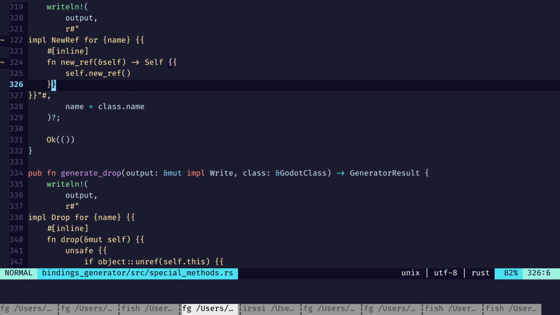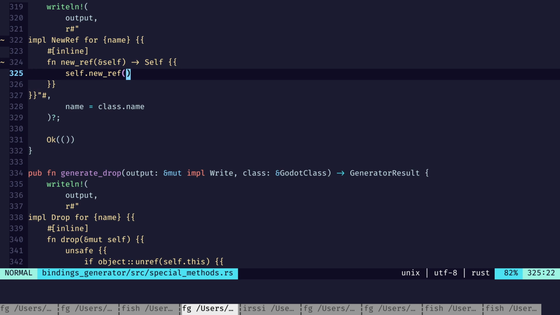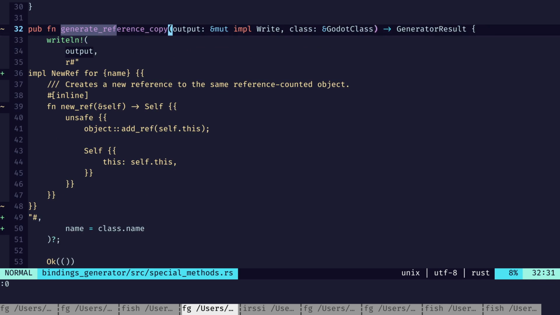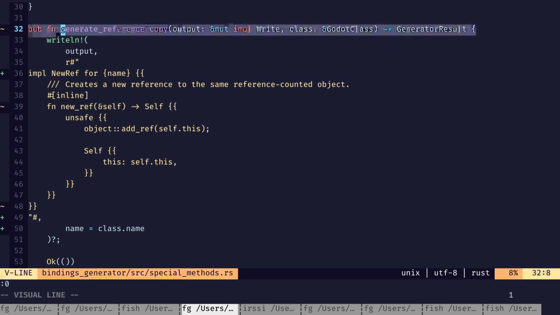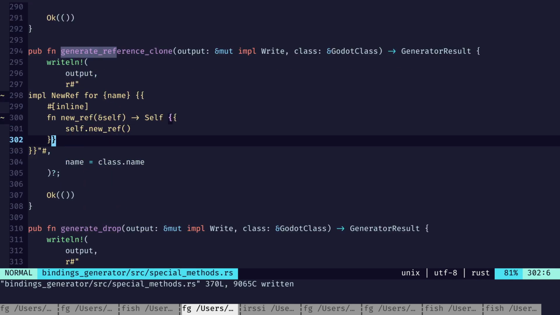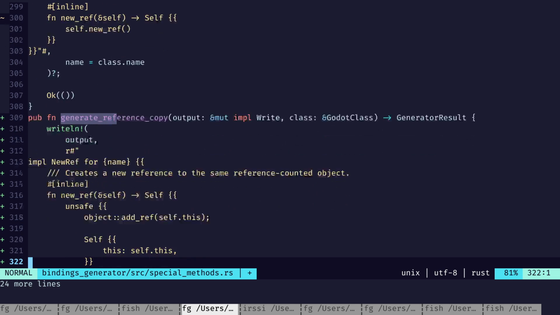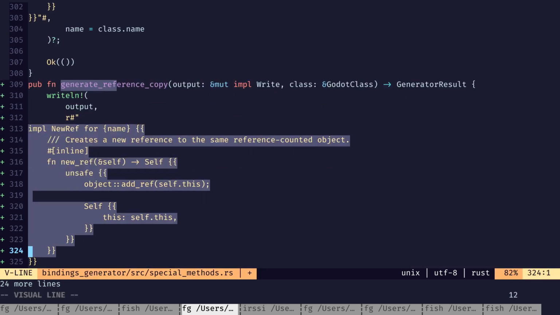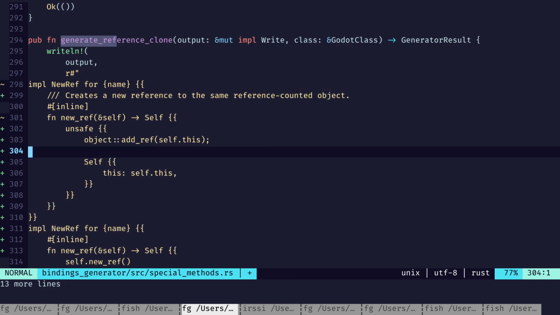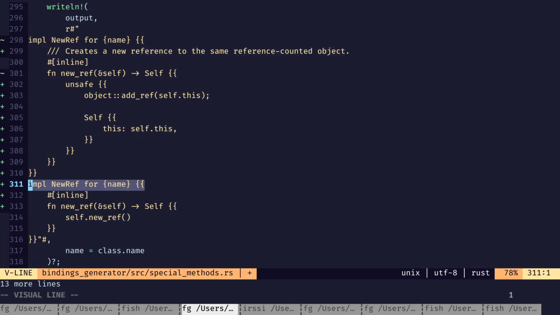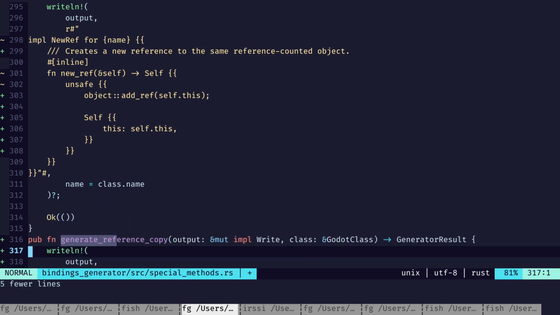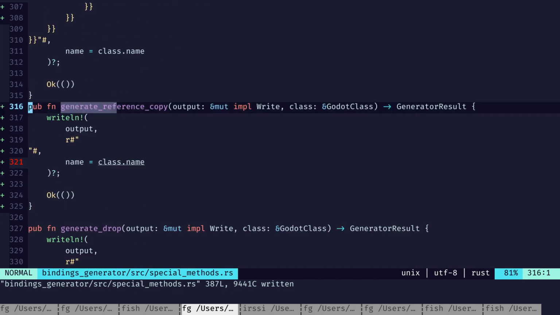So 320, so I'm going to set a marker here, marker B. And way up above here, this guy's going to go away. Basically this. All right. That should be good there.